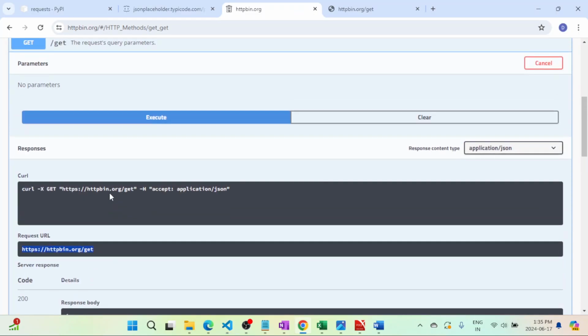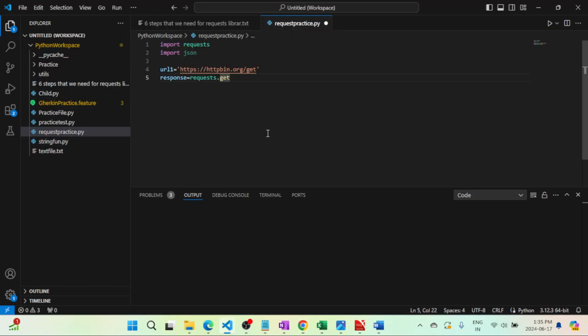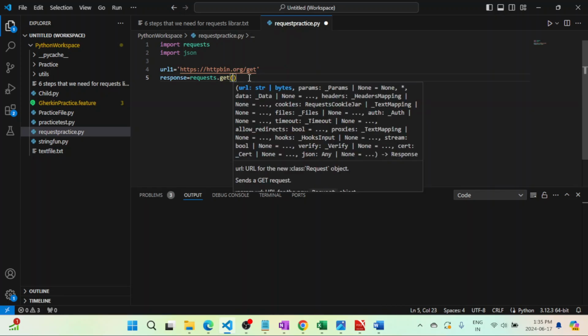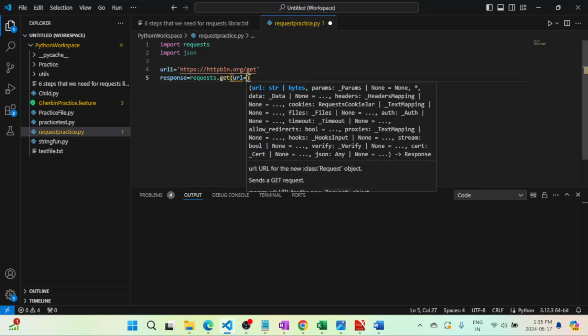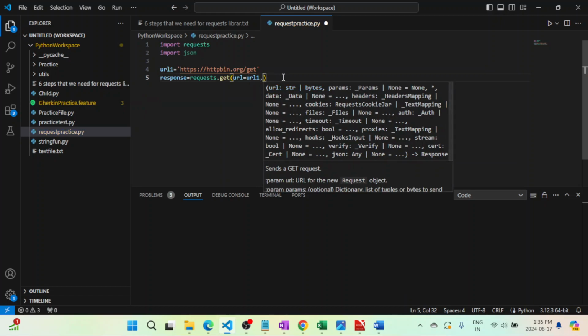So let's go ahead with get method. We are using base URL plus method get. This is the path parameter, and then we will write here url equals to URL1. We don't need anything else.